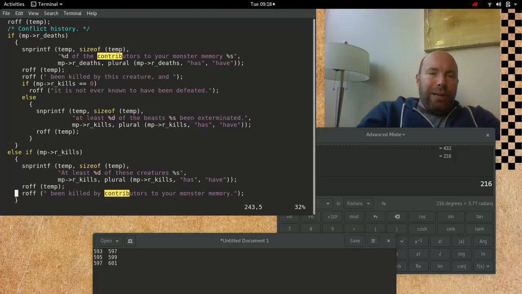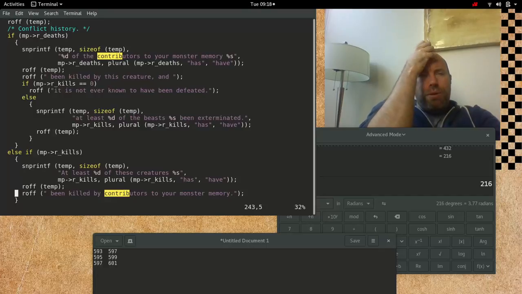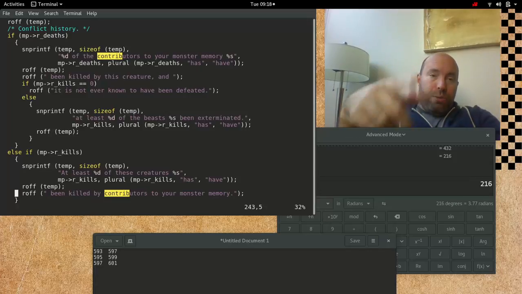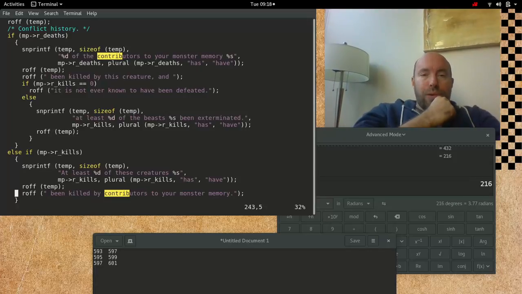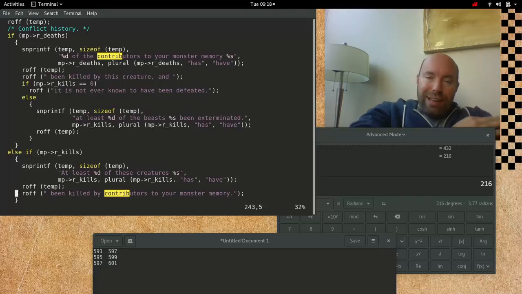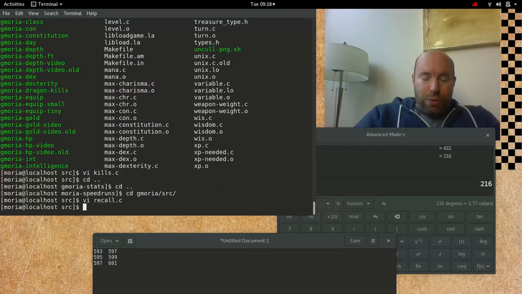Yeah. So, how does the monster memory work? Well, as long as you use the same save file for subsequent characters, when it goes to make a new character, it doesn't zero anything out. And that's, I think, what we did with Moria, with this show.